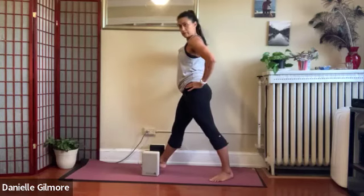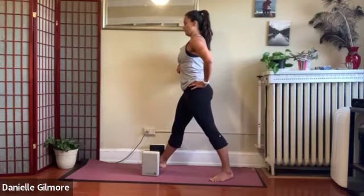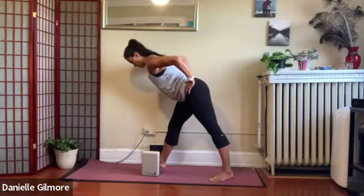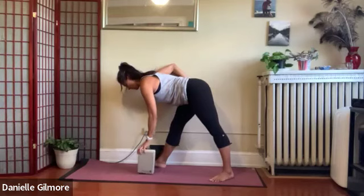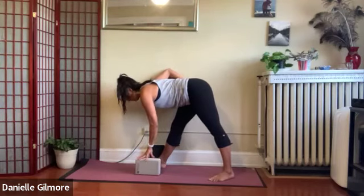Hands under hips, elbows point back. Stay nice and tall. Slowly start to fold forward. Good. You have to micro bend the right knee, that's fine. Good. Left hand lowers down onto the block. So this is our first phase of the twist.